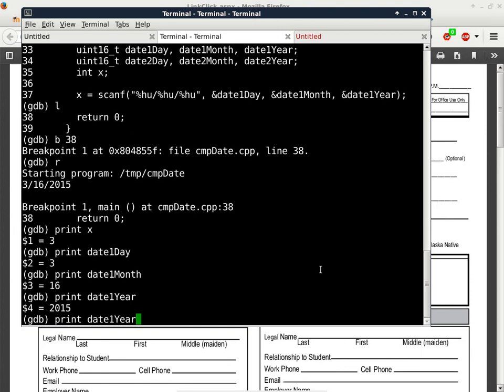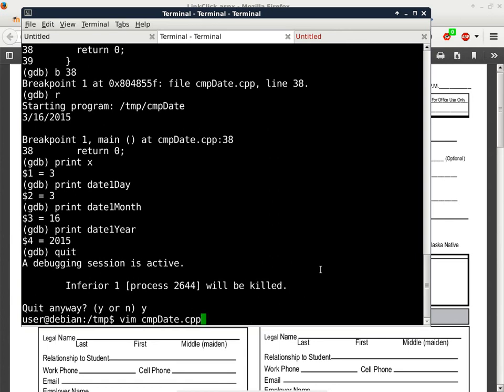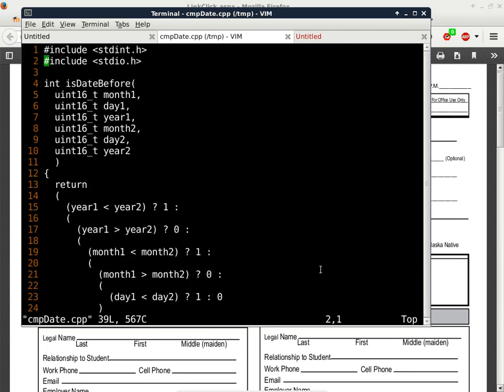You switch the day and the month. You put 16 into the month. Oh, you're right. So the scanf line got it wrong. I think it has to do with the scanf line. Okay, very good. Good observation there. Well, yeah, because you wrote it to take it as day, month, year instead of month, day, year.